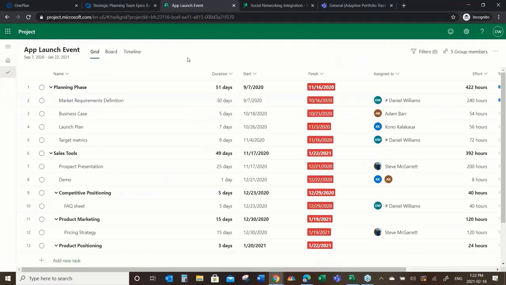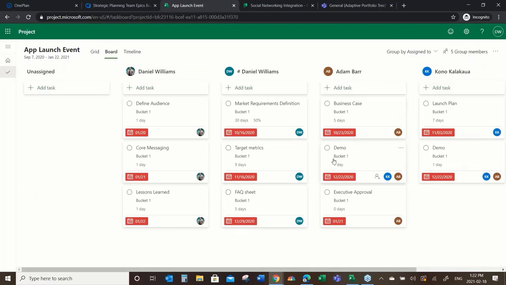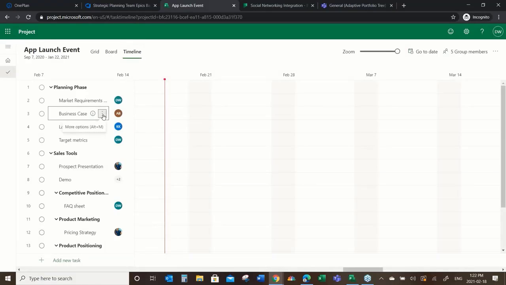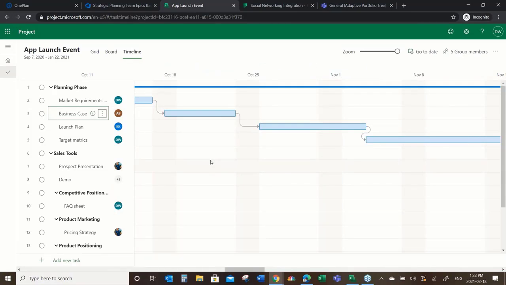Another group may be turning to Project for the Web, which is what's on the screen right now. So now we have this new capability, and groups are starting to adopt this. I have my ability here to go a little further than what Planner could do, in that I can create a schedule. I can look at that schedule in a board type view. I'll just quickly jump through that and see who's working on what. And then I can jump to a timeline view, which is a little beyond what Planner does, to give this the conventional scheduling capabilities.